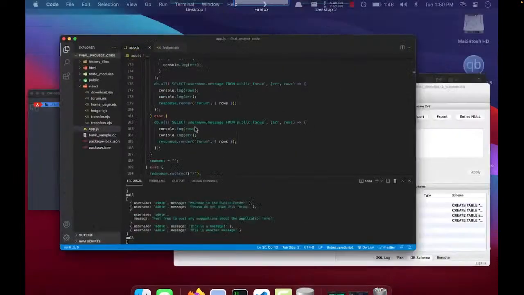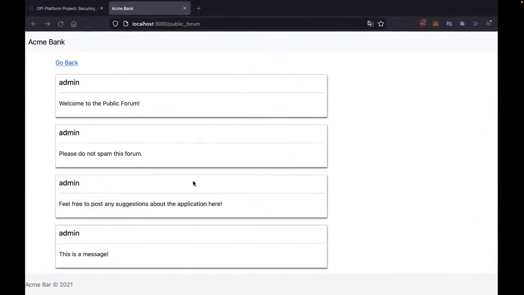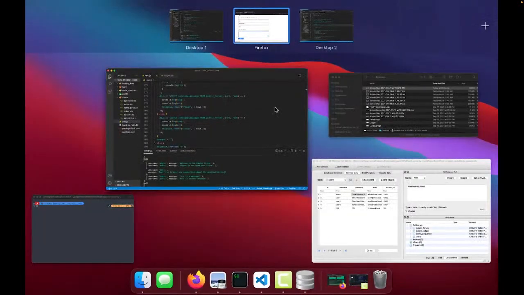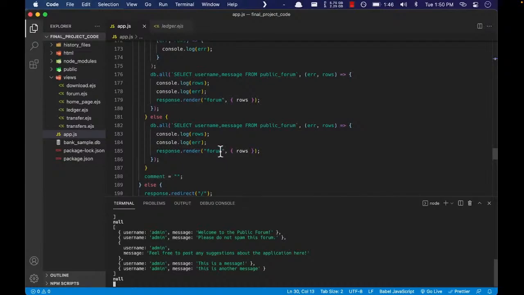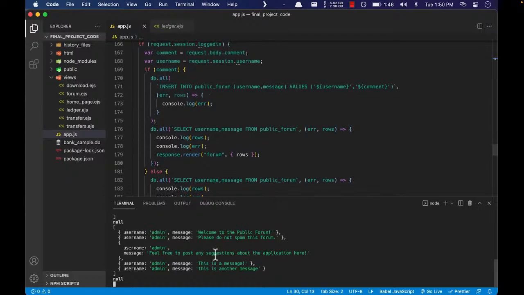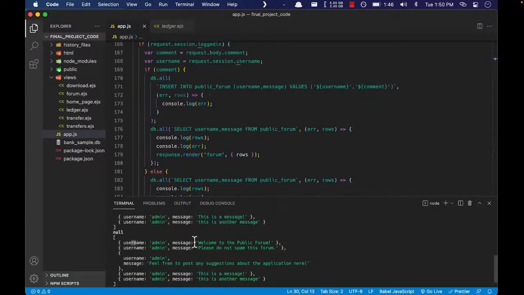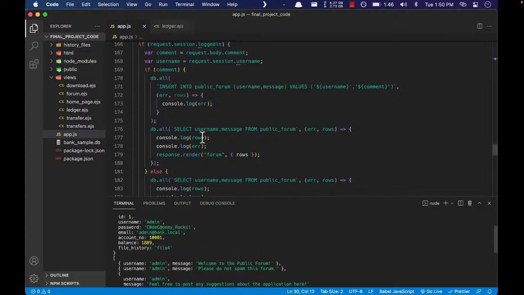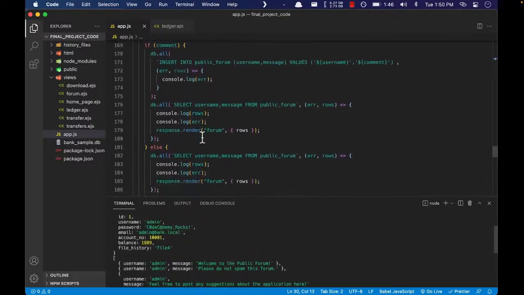So we need to make sure that whenever someone submits a post into this particular page here, they're not able to add any other code other than the admin and the actual message. So we're going to be securing this in a moment here. You'll also see certain console logs here just to make sure that we're retrieving and passing in proper information. Here we're console logging any possible errors and any messages from the database itself.